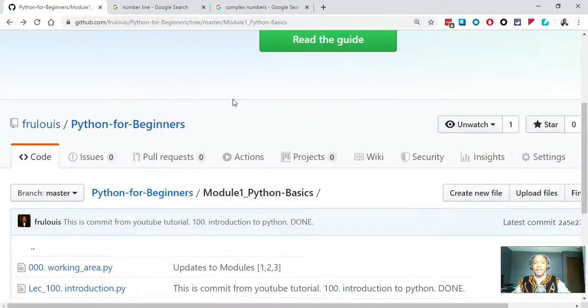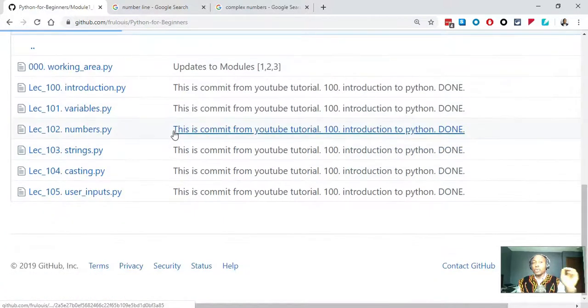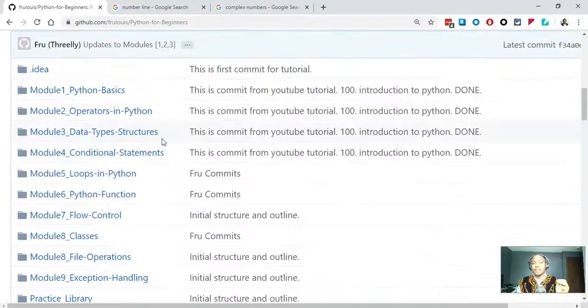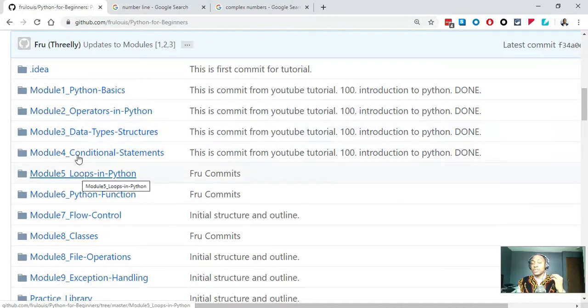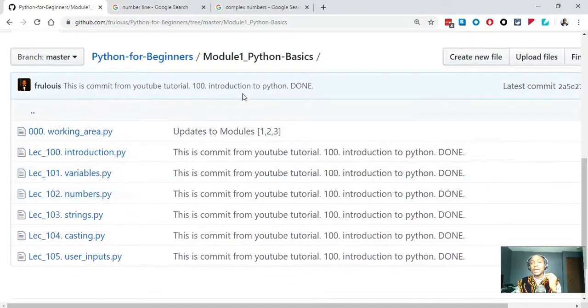So you have a module, the lecture, and then within that lecture we have the concept. So if I go back one more, module 1, which is Python basics. If you notice, there are many modules that we have coming up. All right, there are many modules, Python operations and data types and structures. So we're still on module 1, so this is still the basics. And then within that, we're looking at lecture 2. So this is saying module 1, lecture 2. That's what this 2 stands for.